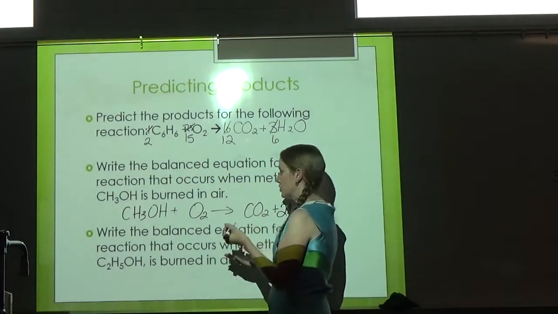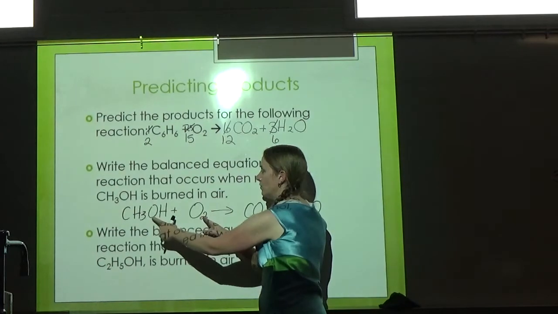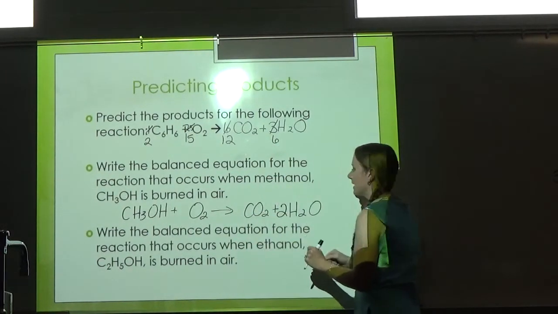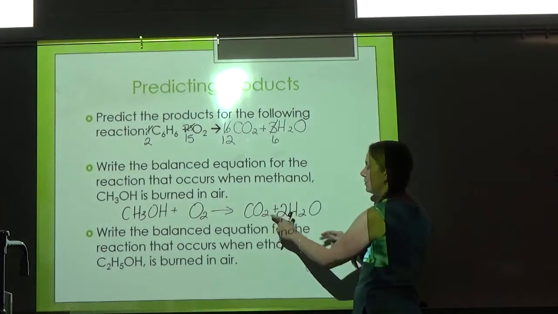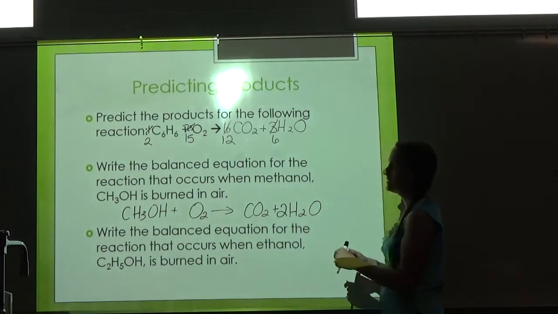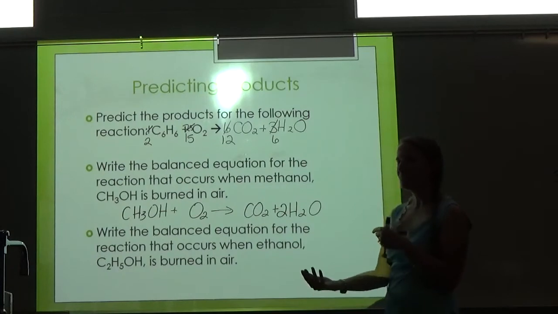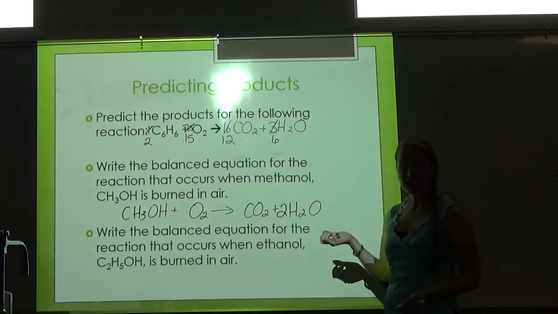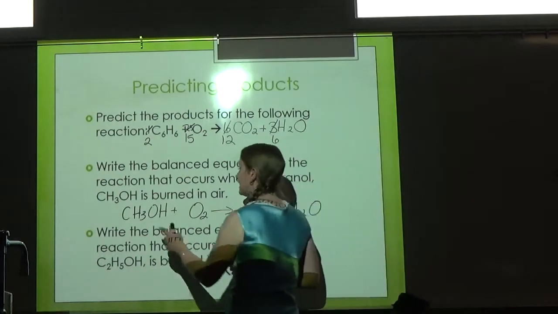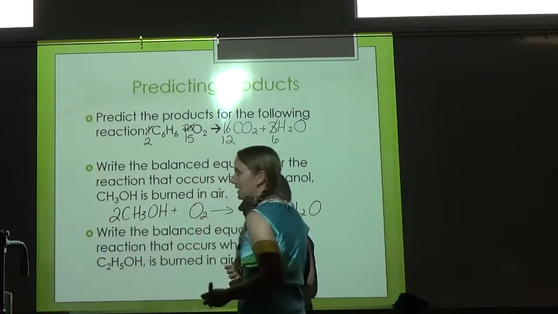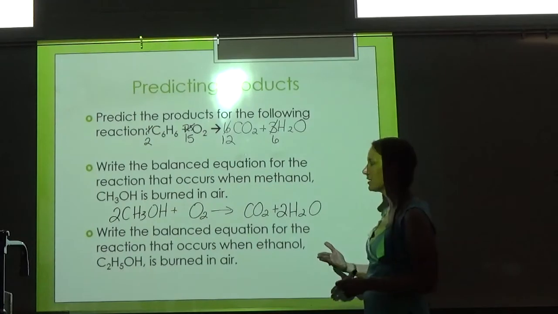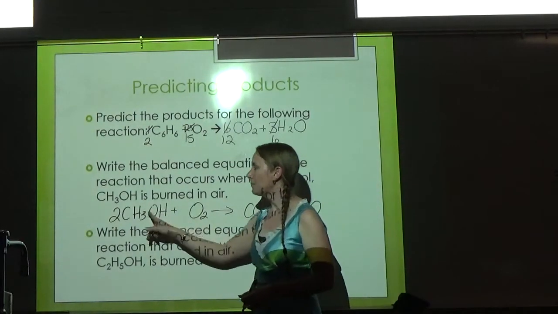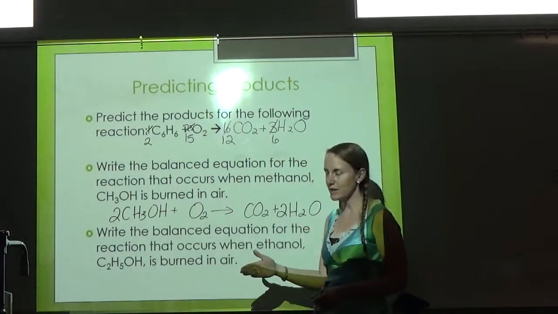Now I got to look at oxygen. So I have 3 oxygens on this side. Here I have 4 oxygens. So it's like I got 3 on one side, 4 on the other side. I haven't fully finished balancing yet, so what I'm going to do is start by doubling the odd one. Okay, so remember, we talked about this in the balancing equation section. So I'm going to have to go back and fix some things, but I'm going to double this oddball oxygen and then see if I can fix everything else.